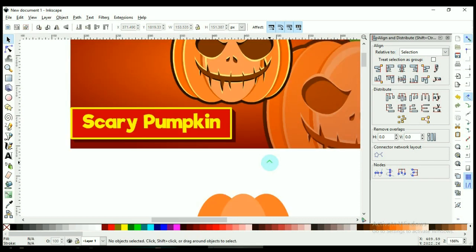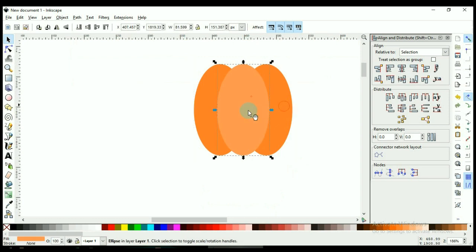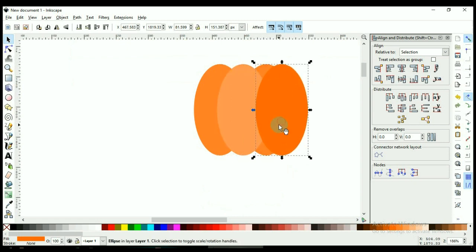Then we're gonna make a little ellipse. Just duplicate the first one. Color this FF6600. Slide it to the right. Press End to put it in the bottom layer. And then we're gonna make it smaller than the others. What you're gonna do is press Control to keep the proportion of the size, and then you're going to shrink it like this. Slide it a little bit.